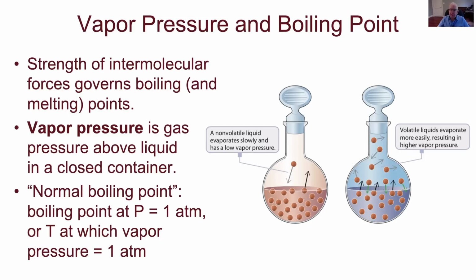So if I compare two liquids here, if the red liquid here, when it says it's non-volatile, that means it's got strong intermolecular forces. It's harder to evaporate, right? The intermolecular forces are stronger. That means fewer molecules can climb out of the liquid phase, right? So over here, I have relatively little vapor, as evidenced by the faint reddish color up above. Here, these are strong forces.